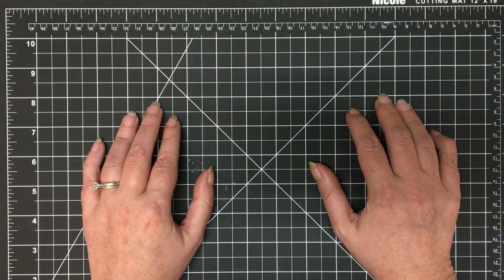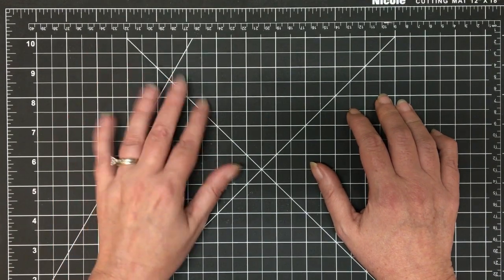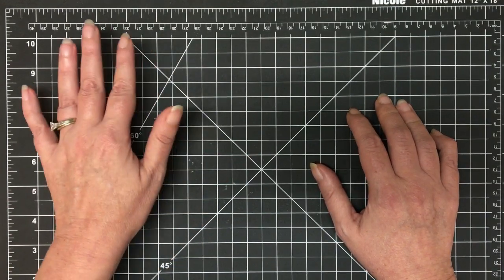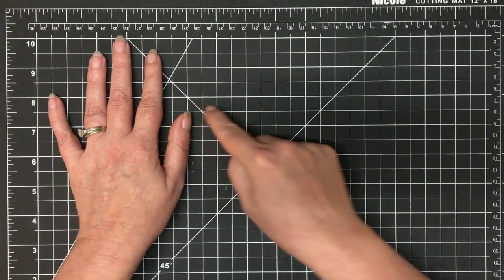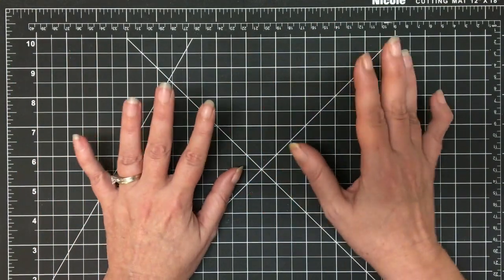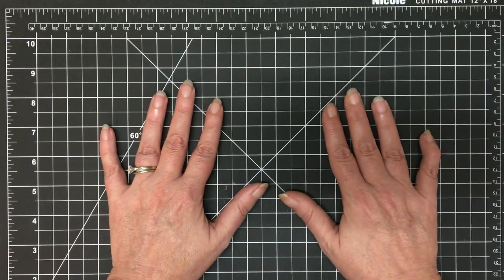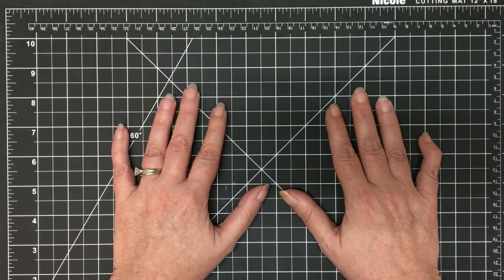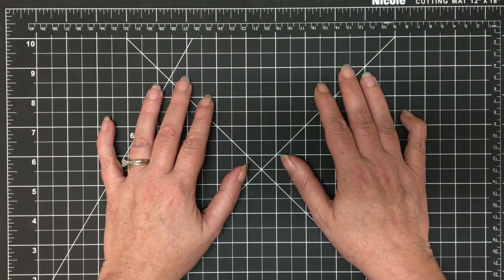I also hold on to things even if I'm not currently using them. I tend to not let supplies go, because I eventually will make my way all the way back around to using that medium again. And so rather than purchasing things all over again, I just hold on to them. So I have a lot of supplies. I did not just go out and buy them yesterday. I didn't buy them because they're super cool and on trend or anything like that.